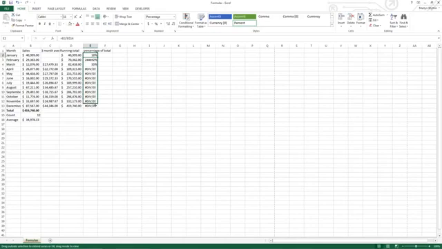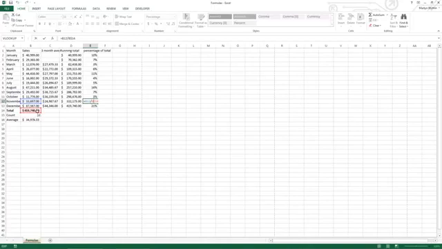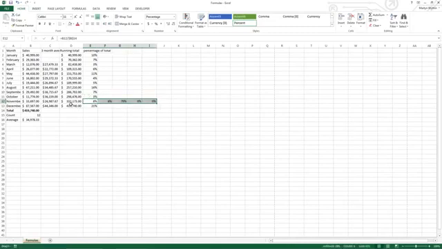So I'm going to drag that down the page now, and you can see that as we've gone down the page, for example in November, it's still dividing by B14, the total, which is what we wanted. So that's the difference between absolute and relative references. You can also put your $ signs behind the column letters, and that would mean that if you dragged it across the page to the right instead of down, it would still fix it in place.